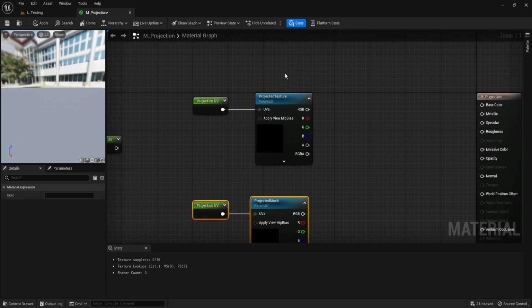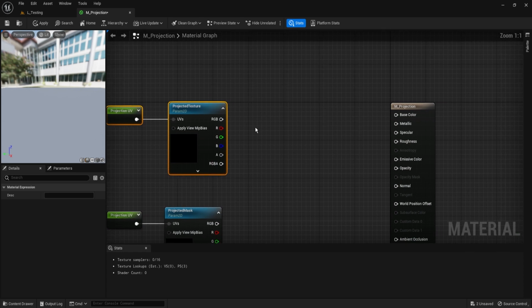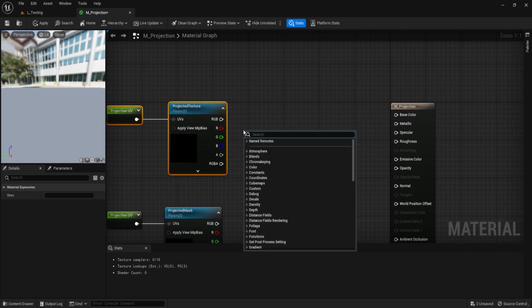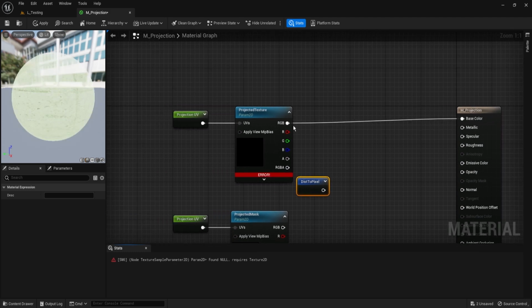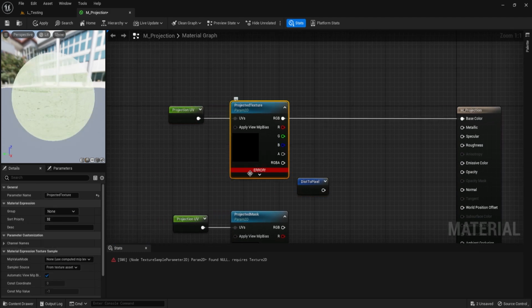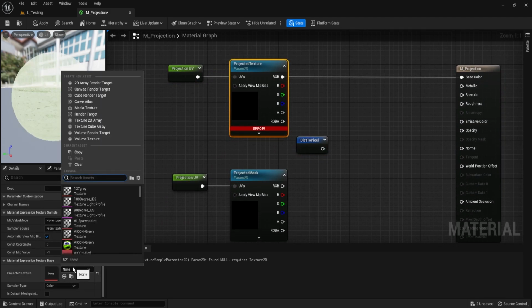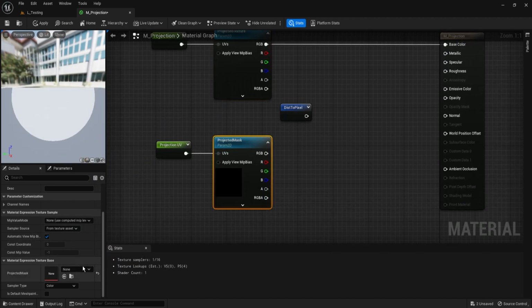Now this is also going to act as a mask at some point, because they're going to be added together right after now. So we're going to get another parameter that we've already made called dist to pixel, and we're going to need to first connect this to the base color, because that's what's going to be useful. They're going to get an error because, once again, they need to have a default material, even if we're not going to use it.